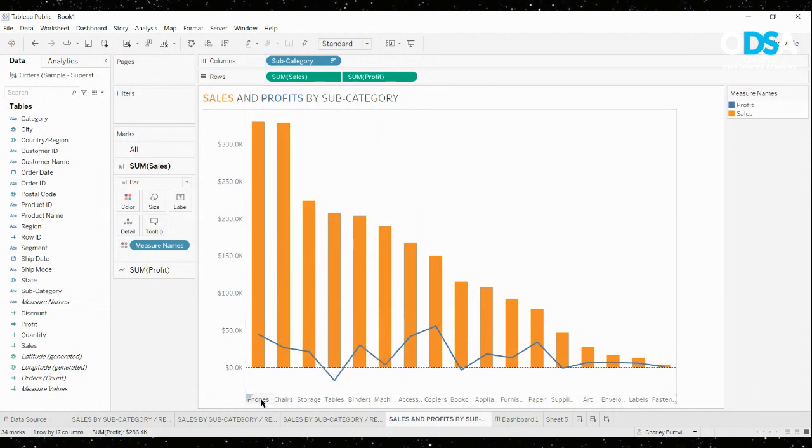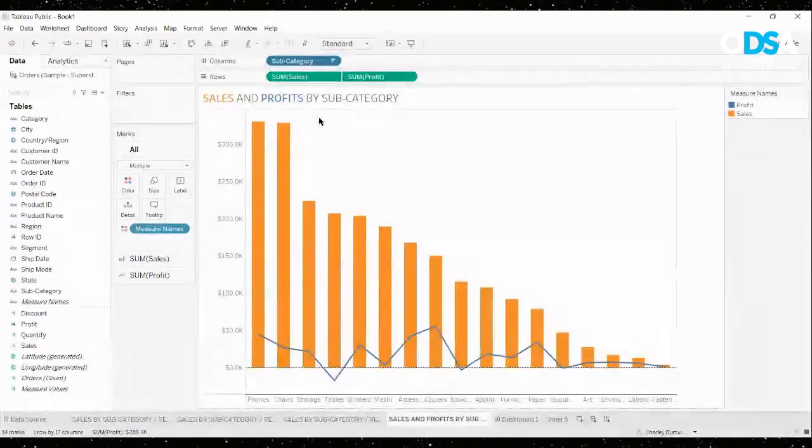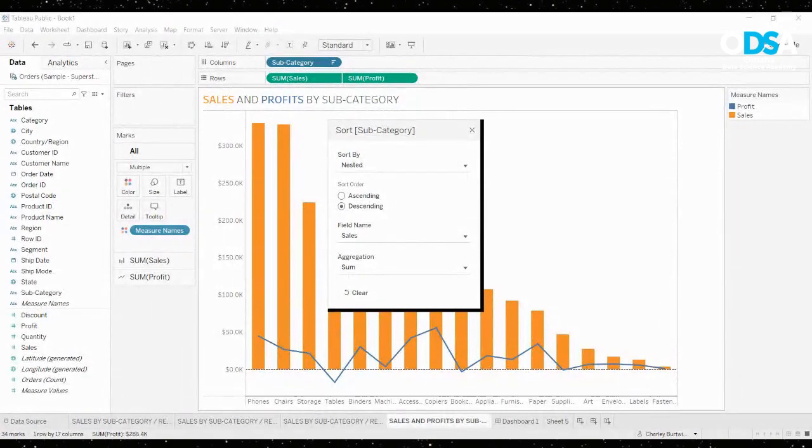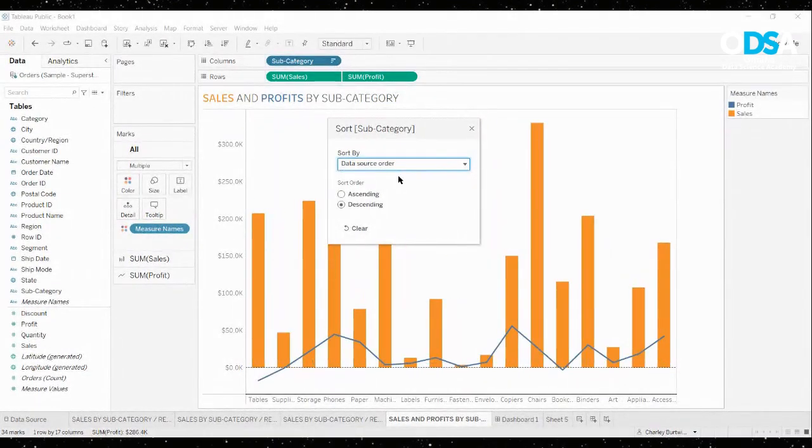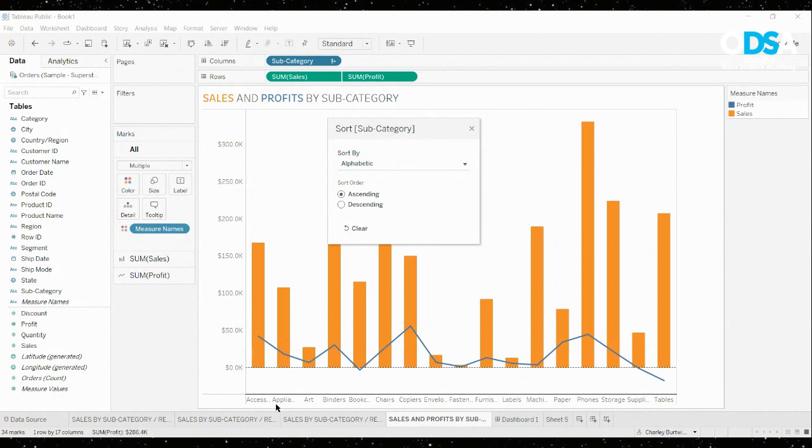So what is actually sorting is the dimensions at the bottom, right? It's sorting the dimensions by the measures. So if we click on our dimension up here and click sort, it gives us all sorts of options. Data source order is just the order that it is in our data, exactly what it sounds like, so not super helpful. We could go alphabetical if you wanted to. A lot of times I'll sort stuff alphabetically when I have people's names involved, so they can easily see Charlie's and the C's, right?